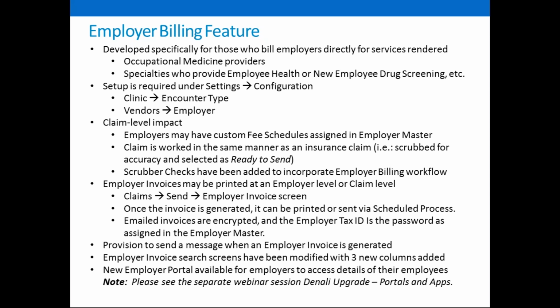The search screens have been modified to incorporate new columns, and also there is now an employer portal available for employers to access their PHI. Now portals are handled in a separate webinar session. So we're not going to look at the employer portal in today's session, but if you do employer billing and you have interest in the employer portal, that is included in our portals and apps upgrade session.